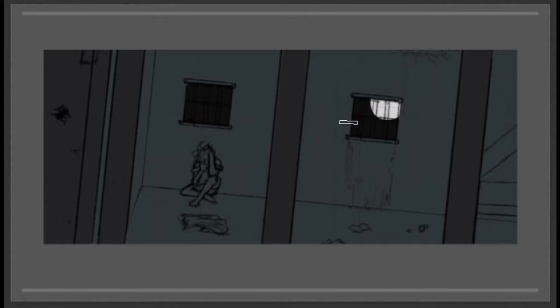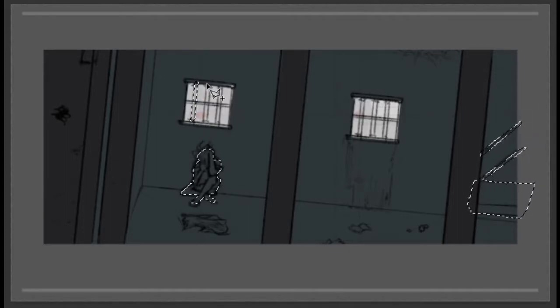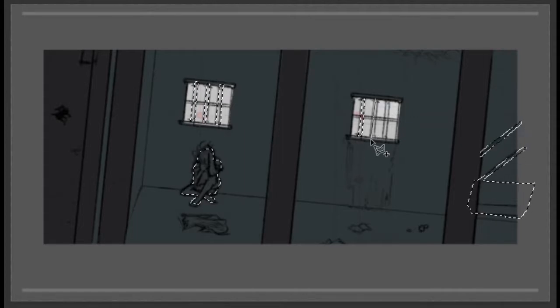Trying to use very dark and cold colors, since in this part of my story, our main character is trapped and he's put into jail. And I'm trying to reflect that in the colors with his desperation. Trying to go for a very bluish. Later you see me as well adding some green and some purple.